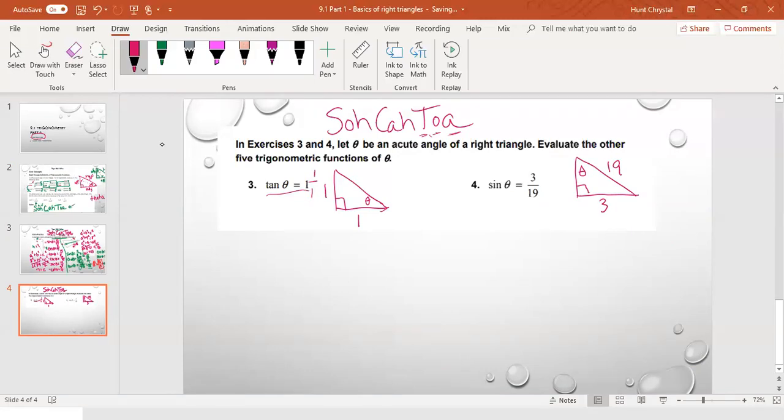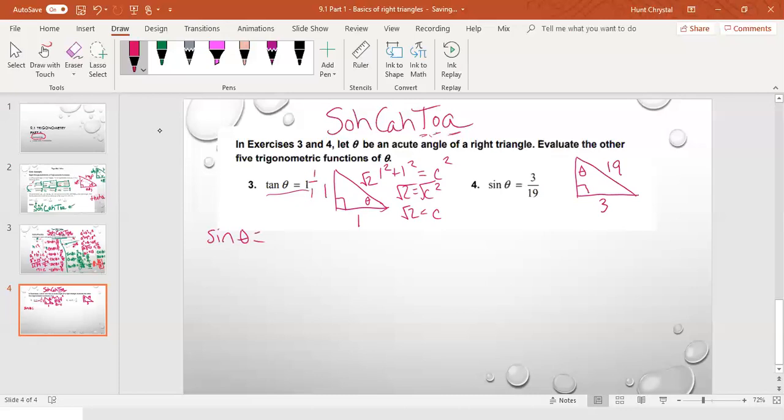Okay, so let's start solving it then. Here we're going to have to work Pythagorean theorem. 1 squared plus 1 squared equals c squared. That would be 2 equals c squared, square root both sides. So c is the square root of 2. Okay, this is actually a very important triangle for trig, which you'll find out about later. This is a 45-45-90 ratio.